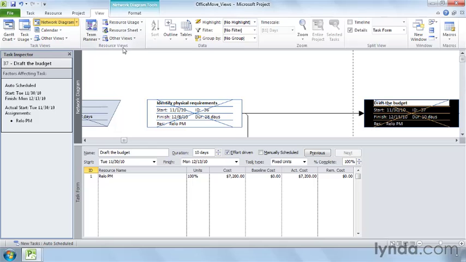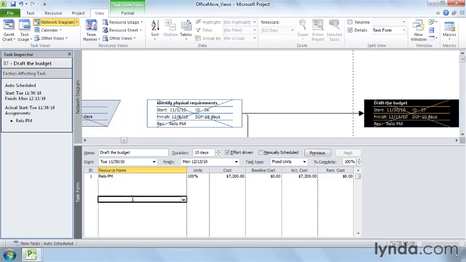Project also has view shortcuts on the right side of the status bar. You can click one of the icons to display the Gantt chart, Task Usage, Team Planner, or the Resource Sheet. When both the Primary and Details pane are open, Project applies the view you choose to the active pane. So before you choose a view, be sure to click the pane you want to switch, either the Primary pane or the Details pane. The vertical title bar is a dark gray to show you which pane is active.